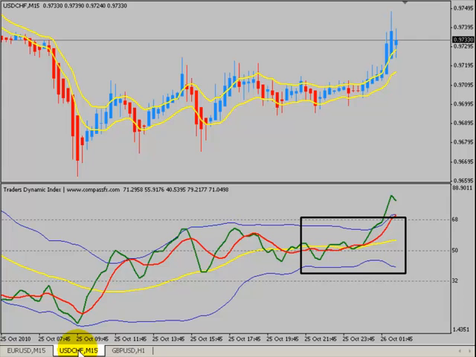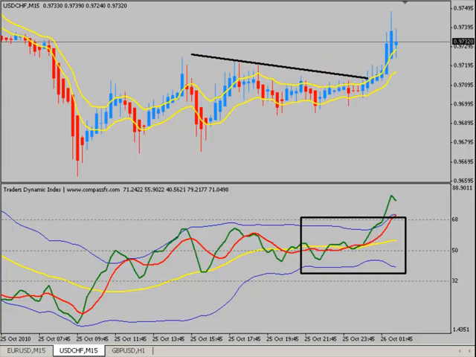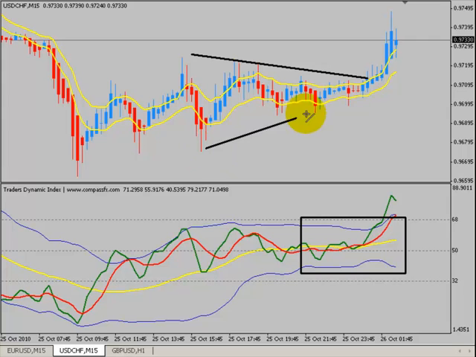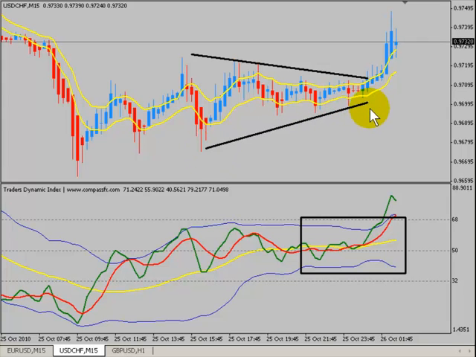Let's go take a look at the dollar Swiss. Here's another example today. You can see how the market was literally tightening down, and from a price standpoint you can see it tightening down into a pennant type formation. When you get the pennant formation or a really flat sideways move and you see the tightening down in the Trader's Dynamic Index on both sides, and then boom, there's the pop. At that point you're looking for a quick catch in the marketplace.